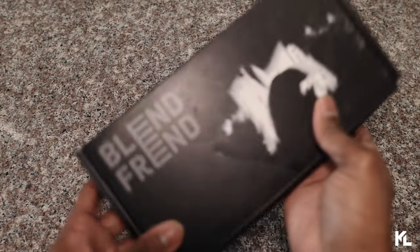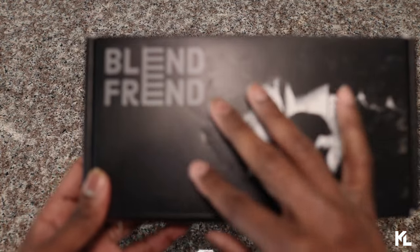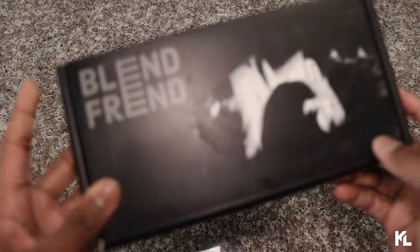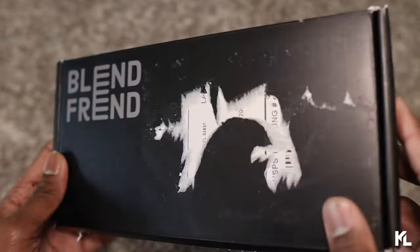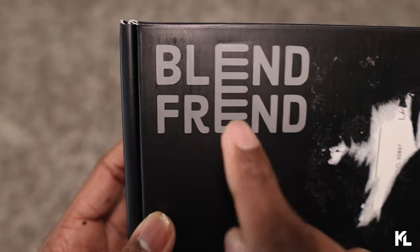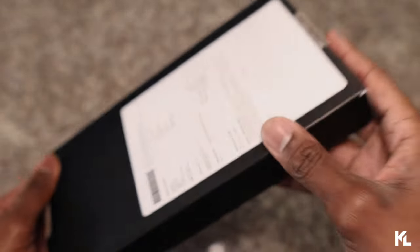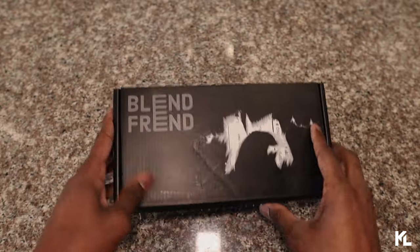Here it is, guys, the Blend Friend. Now it looks like this because I've actually already opened this up. It was like a little pill tab here as well. But we're gonna just reopen it up for you guys to take a look at it. So the box is gonna come in all black. You're gonna see the Blend Friend on the left side of the corner there. Not gonna be really much on the back here. So let's open this up.